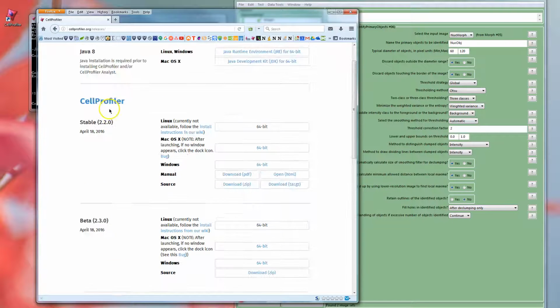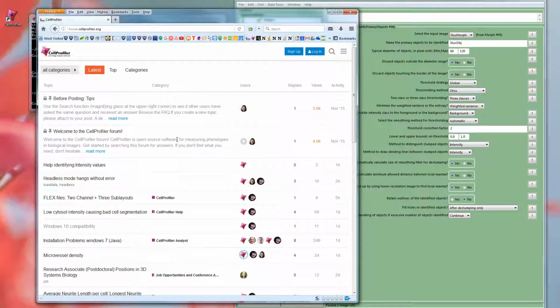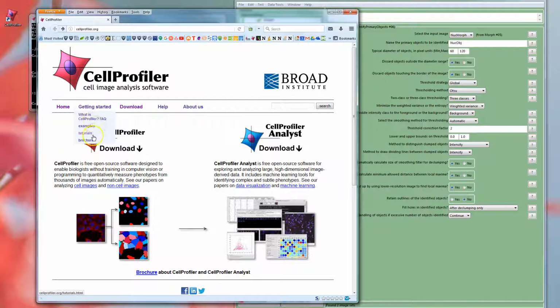But if you run into troubles, they have a great forum. It's been revamped in recent months or years, not too long ago, and they've got a lot more people there to help, and a much better forum to get some feedback. And they've got some great getting started tutorials and examples here to get you rolling on a few different examples. So go ahead and download that and install it. There's nothing non-standard about that. Just go ahead and install it, and we'll show you what it looks like.